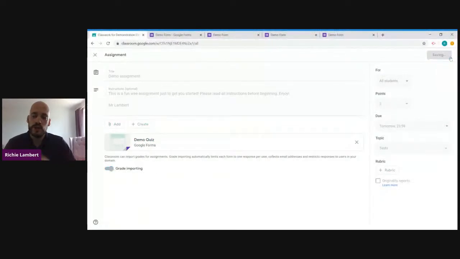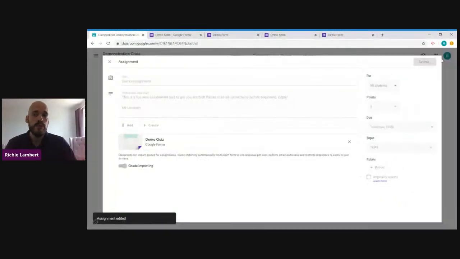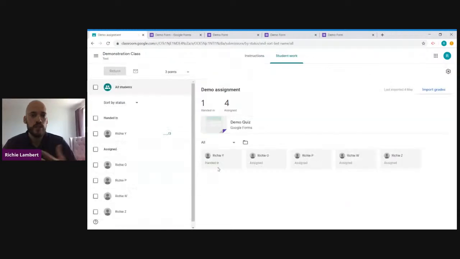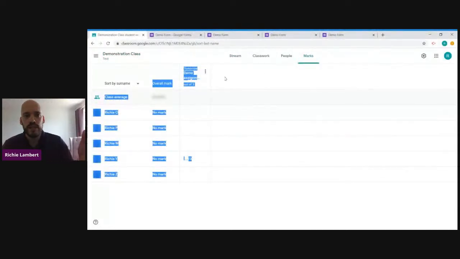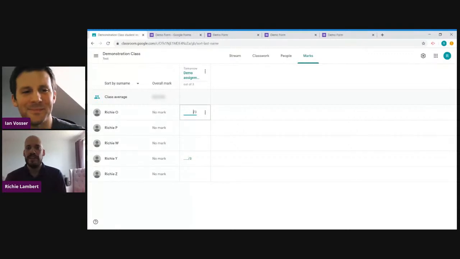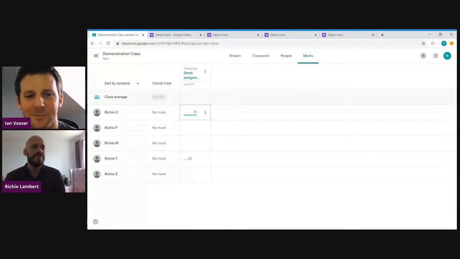Save that and show you how to get the grades over once the pupils have completed the assignment. So you go into view assignment, this is all within Google Classroom, I should say. And you would click import grades and then all down there. It will give the details of the marks. And then last but not least, that means for every assignment you do, you're going to have the details of the marks just automatically firing in there. So I hope that's a few tips that would help with this distance learning forms.